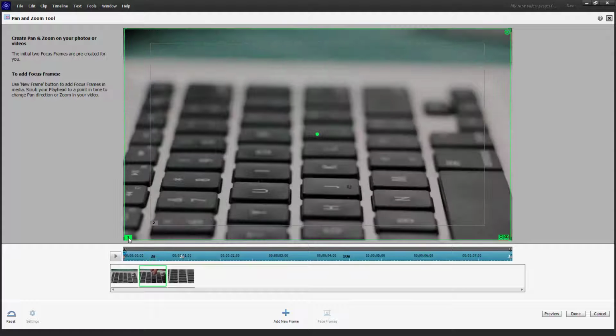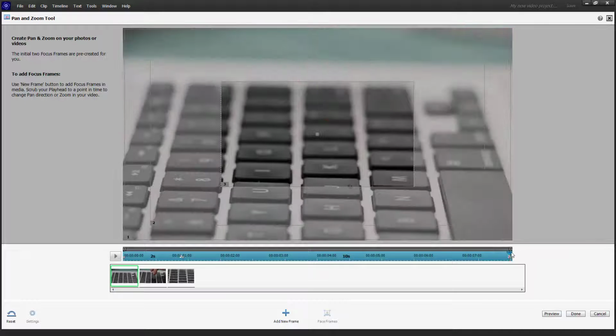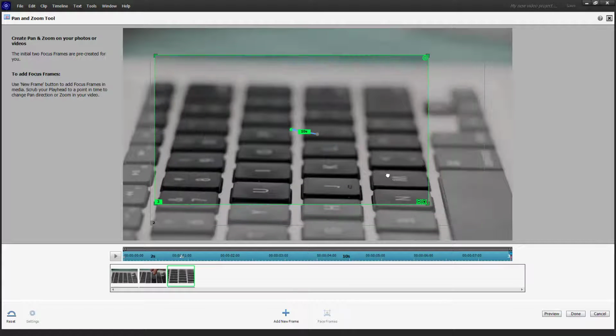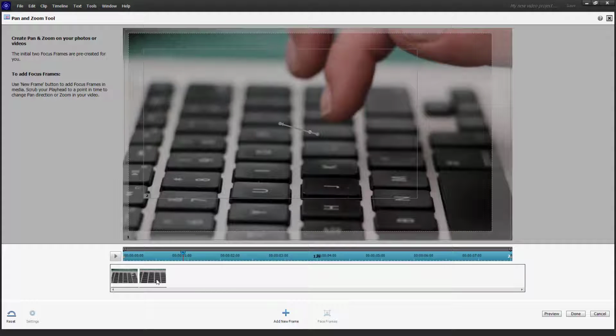So you can see that this is the first section right here. Then what you can do is go all the way right here, and you can see that this is the zoom section right here. You can go around and resize it, and then place it wherever you want. You can also see that there's a third section right here, just like this. Or you can go around and hit the delete key and delete it out.